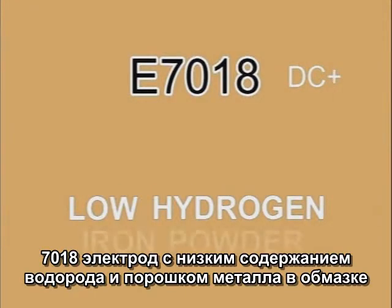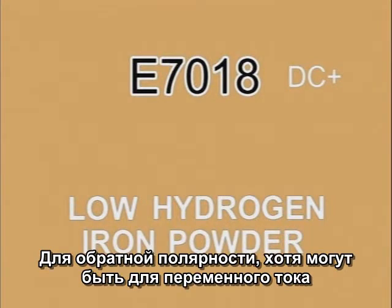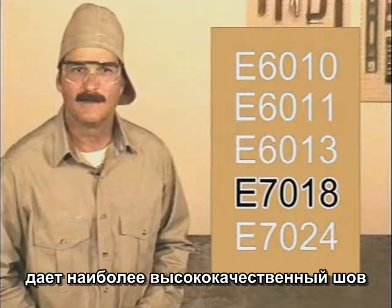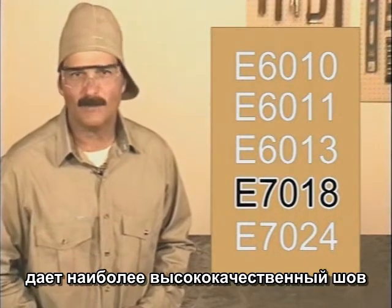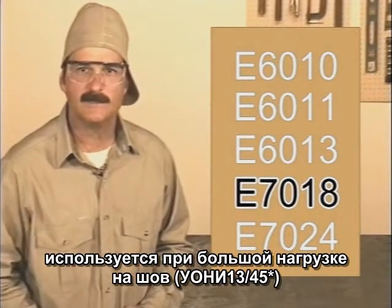7018 is a low hydrogen rod with iron powder in the flux. It's generally used on DC+, and an AC 7018 is also available. These produce the highest quality welds and were developed for situations where there's extreme stress on the weld joint.